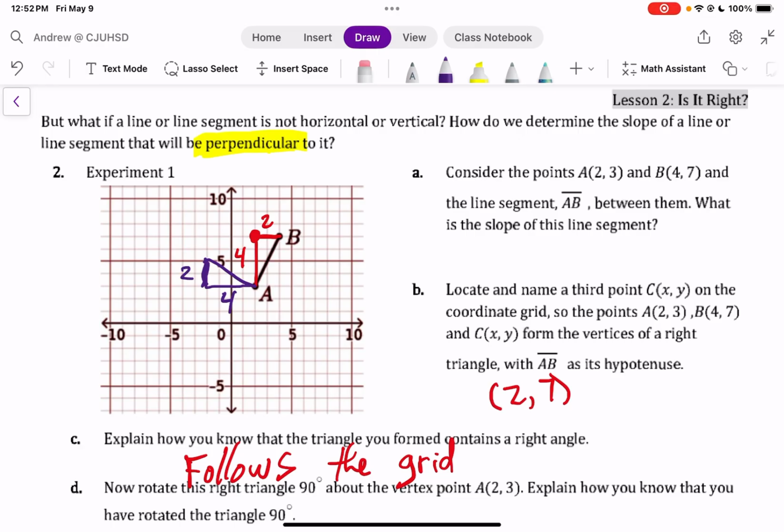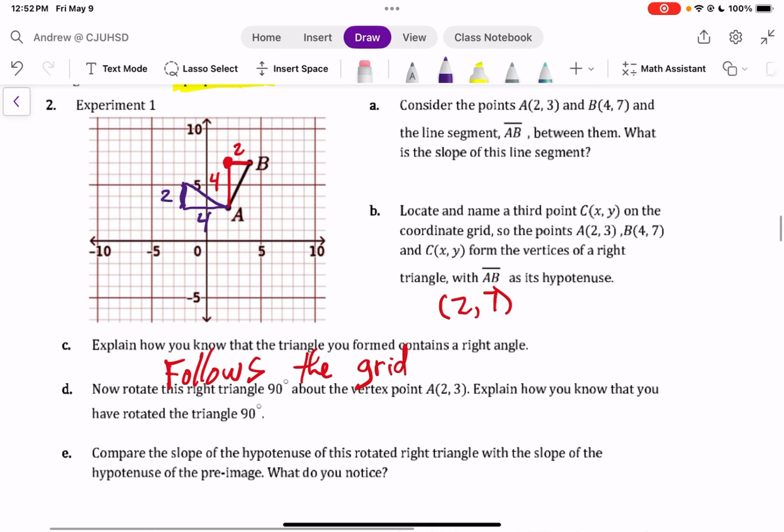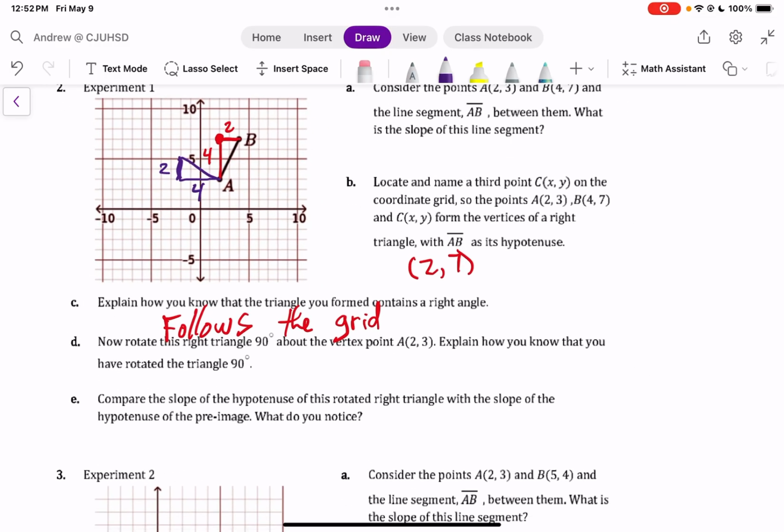So the slope goes through a transformation we call a negative reciprocal. If the slope originally, let's do this in part E, was up 4 and over 2, and that is a slope of 2, by the way, then when you look at the perpendicular line, the line that meets it at 90 degrees, it's going to flip upside down, so 2 over 4, and also it's going to be negative. So a positive slope line will always meet at 90 degrees with the correct slope, but it has to be negative. So put a negative on there: it's negative 1/2.